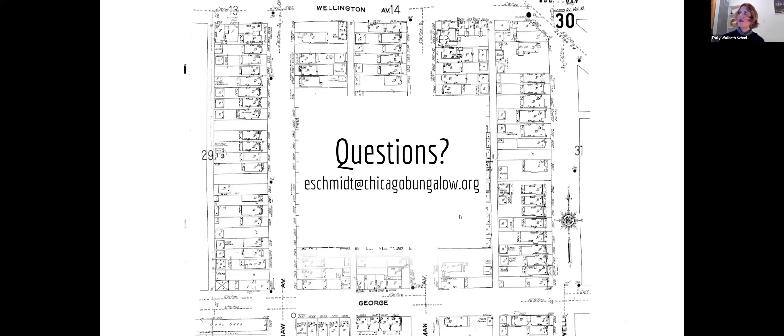Someone lives in Portage Park, which is a historic bungalow district. They're asking what kind of research went into that designation. That was Lindsay Wallace. We have the report we can send you — you might be included as a contributing property in that district, or you might not. You can find that out from the report and we can also tell you if you give us your address — we're actually working on that right now. Tara, if you can just drop us an email, we will get that to you, no problem.